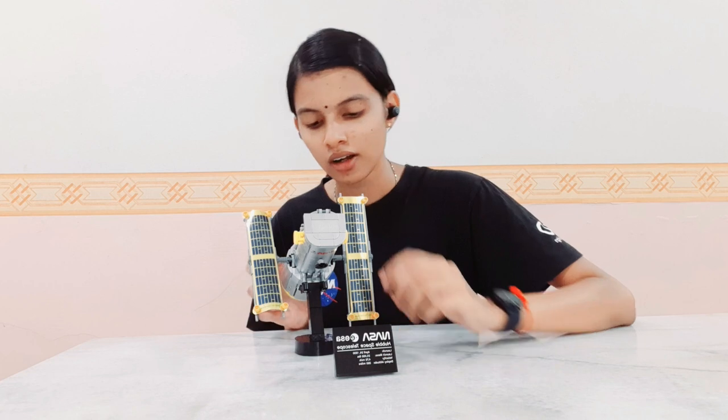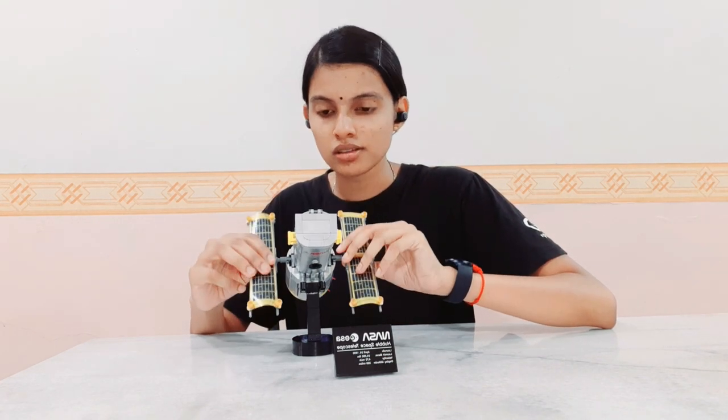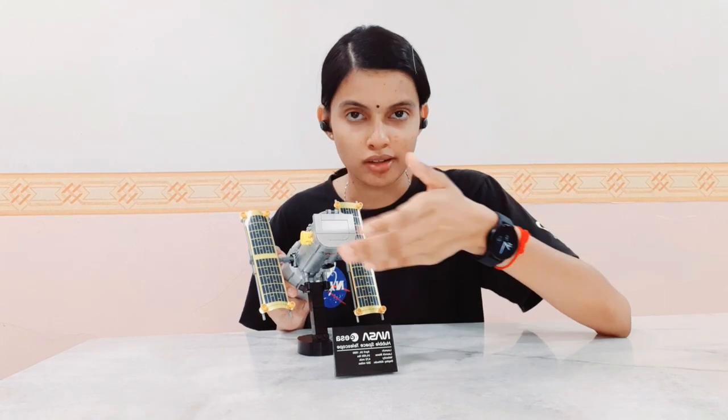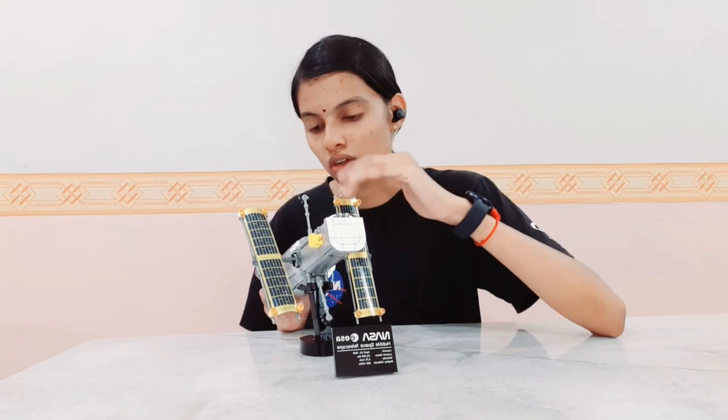First is the solar panel. The solar panels are actually made up of gold foil sheets and they come as a separate piece in the LEGO set. You can adjust them by rotating them up and down like this. Next, we have this aperture door in front here that opens and closes to keep the light from the sun from entering inside this telescope and damaging it. And next, we have this communication antenna that is used to send data back to the Earth.